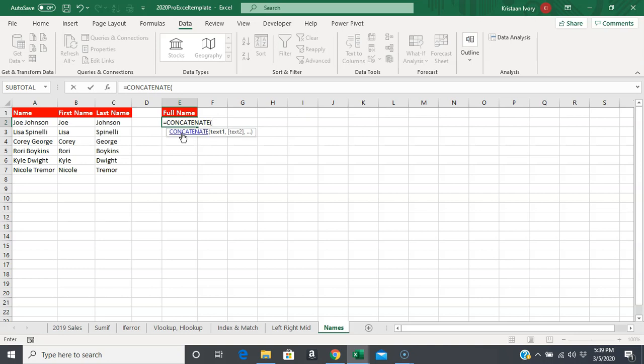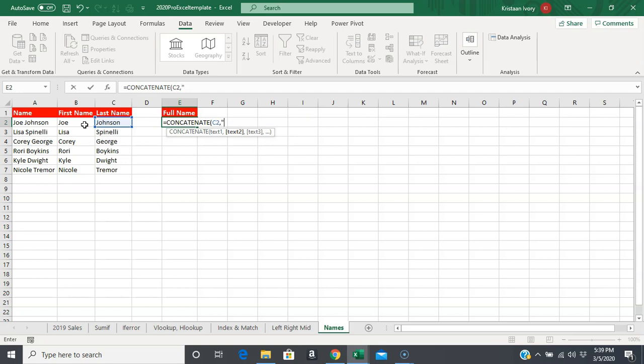Then the first thing it says, what text do we want? In this case I want to do last name, comma, first name, so last name first. So I'm going to put that last name, then we're going to give it a comma, and then what text do we want next? You might be thinking, you just want the first name now, but no, I still want that comma, and I also want a space.